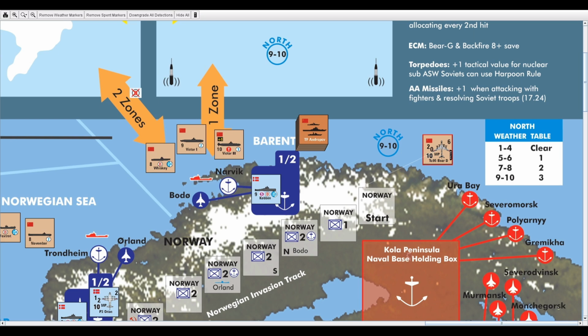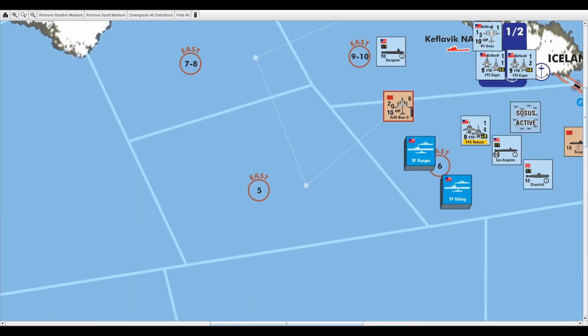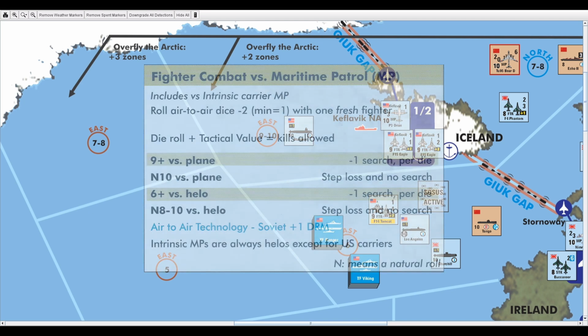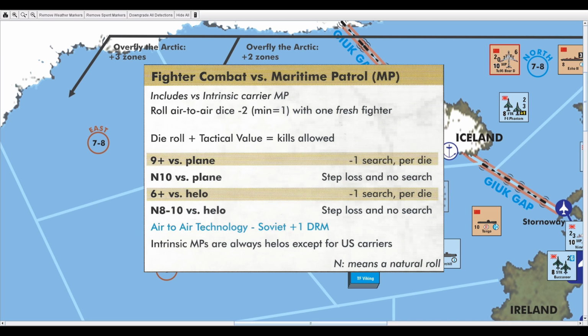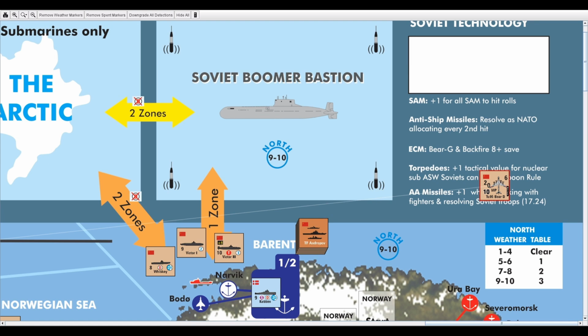So what he could do is fly through this zone. Oops, I've done that the wrong way around. Hold on. He could fly from Barentson, he could fly through this zone, at which point this Phantom would get a chance to have a pop at him as he runs through the zone. And you've got, again, on the attacks by fighters, the brown sheet, fighter combat versus maritime patrol. So he would roll some dice to attack. Or he can box clever. If he starts from here, sorry about that.